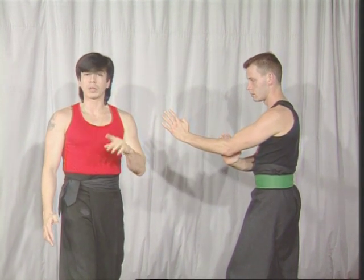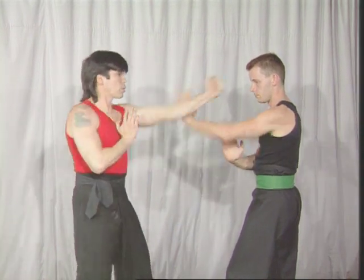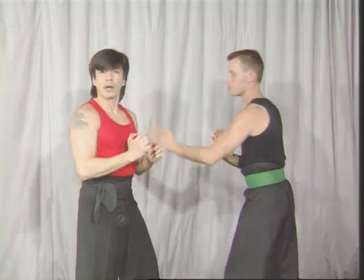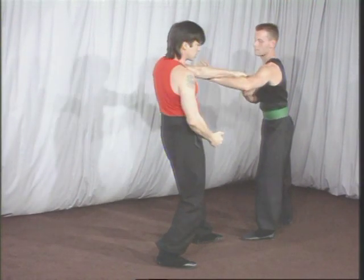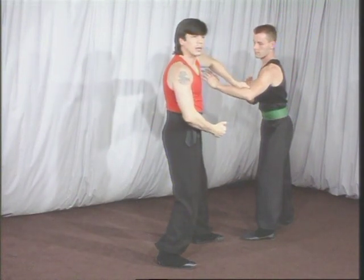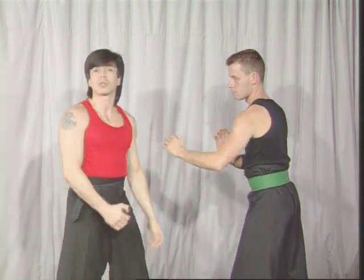But if used with the trauma punch, the same way it's done in the form, it might look like this. Punch, grab some flesh. Now what I'm doing here is I'm punching and grabbing onto the meat of his arm. So you can see I got a hold of his skin. It's not like you're grabbing the whole arm anymore. You dig your fingers in. So you could use it that way.